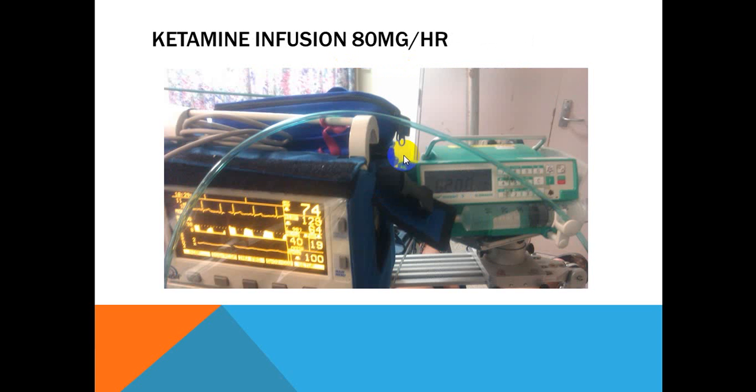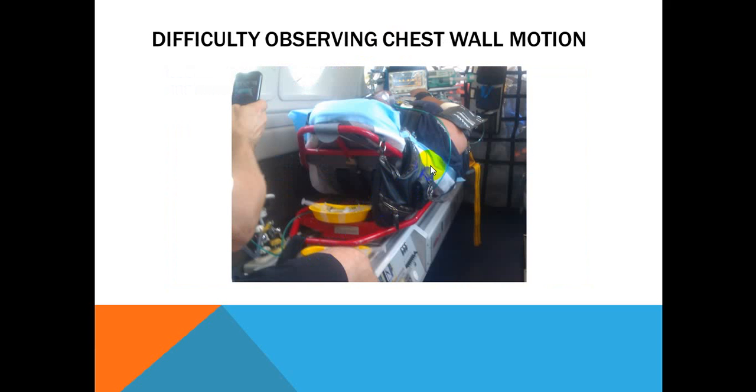So why is this a big deal? Well, in retrieval we have to sedate patients at times, sometimes for agitation reasons. You see this patient here is on a ketamine infusion at 20 mils an hour, and the total dosage is 80 milligrams an hour of ketamine. You can see we're doing non-invasive capnography there with nice vital signs monitoring. This is in the back of our King Air, Super King Air twin turboprop fixed wing retrieval aircraft, with a LifePort stretcher system.